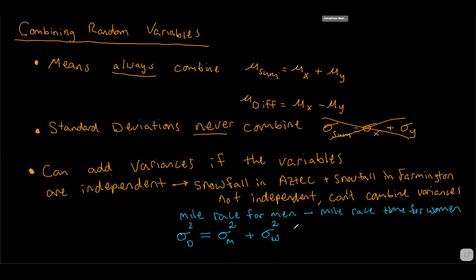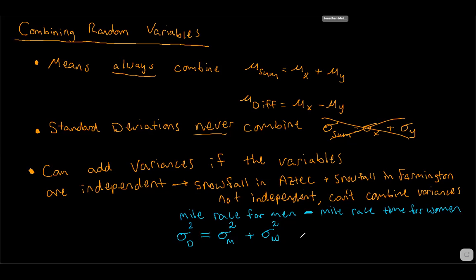So again, we're combining these variables and creating something new. We're creating a new distribution, a distribution for the difference in these times. So even though I am subtracting here, I'm still combining two variables, which means the amount of variation is going to go up. So with these variances, you'll never subtract them. Hopefully that's pretty clear.